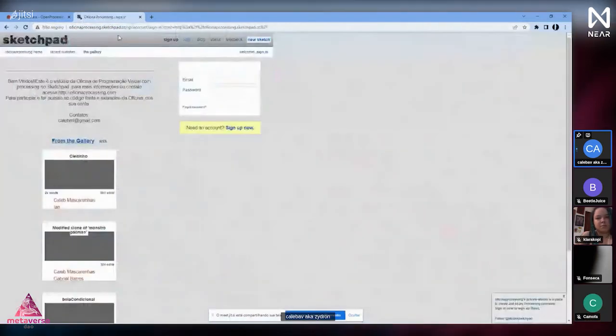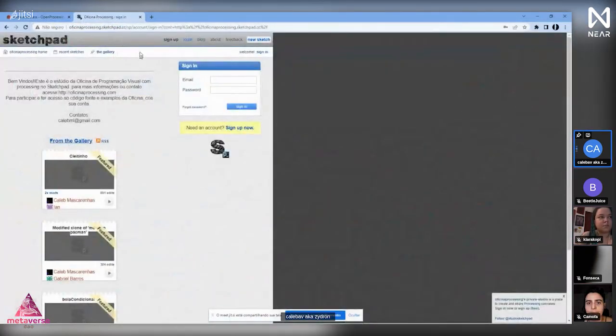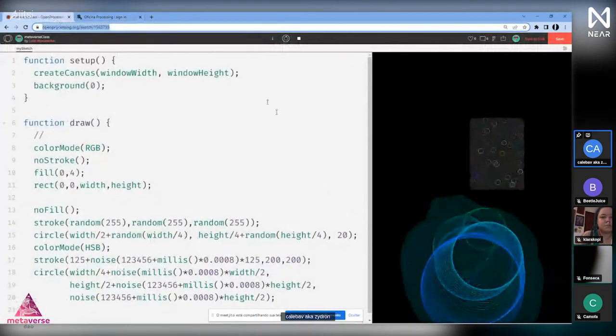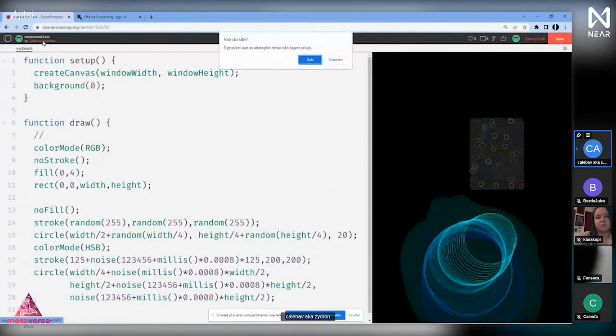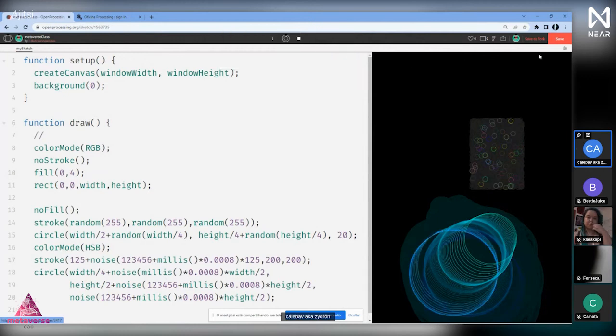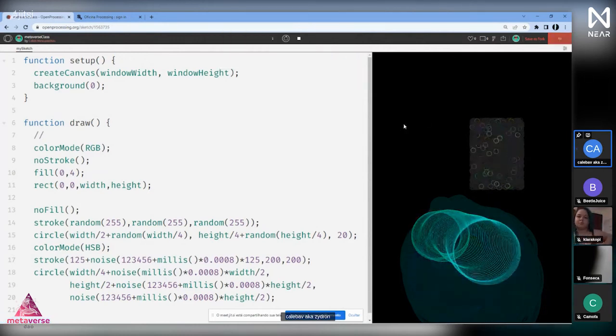Oficinaprocessing.sketchpad.cc. I have a lot of code shared there. Let me put it here. So here in my profile, I will share the presentation also. Let me save this here.